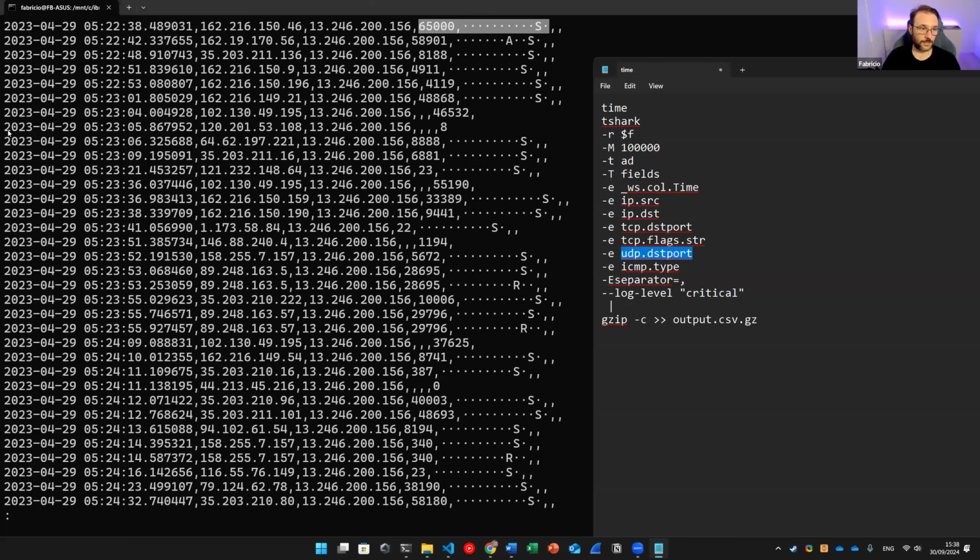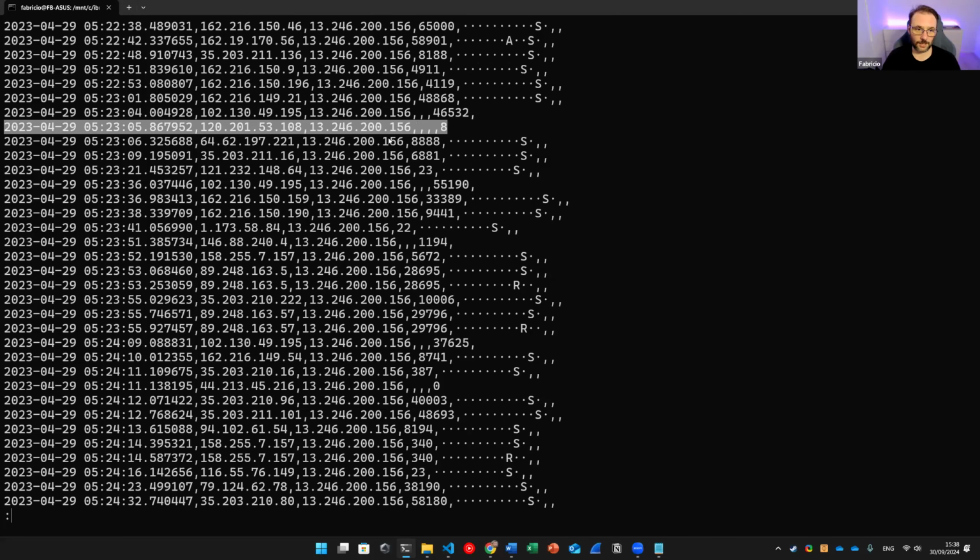Now, look at this one. This is surely a ping coming from this IP address towards that IP address, the public IP address of the South African sensor. I don't really know it's the South African sensor; it's just because I remember you have to enrich this CSV to reveal the countries and stuff. But there is no TCP port. There is no TCP flag. There is no UDP destination port, but there is the ICMP type 8, which is echo request. So that's an ICMP message.